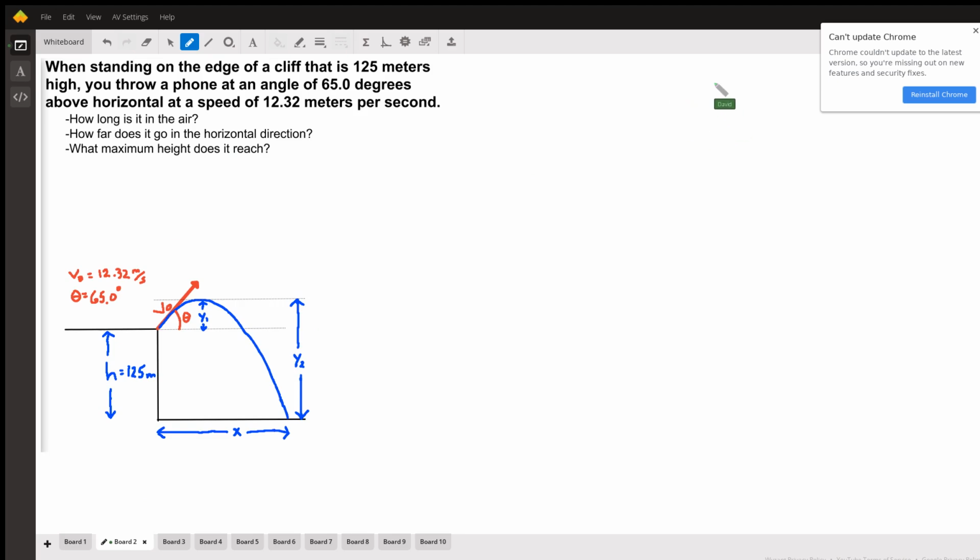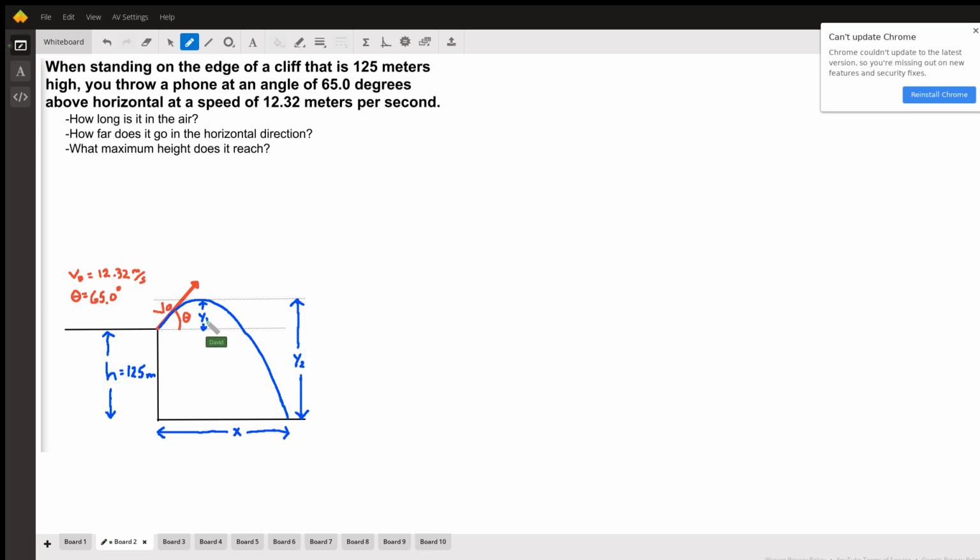I'm not showing my picture because there's this big error bar window here that I can't get rid of. You need to draw a diagram, right? Something like this. Here's your cliff. The trajectory of the projectile is like this, up then down, all the way down to the low ground. Here's the initial velocity that we're going to resolve into perpendicular components.